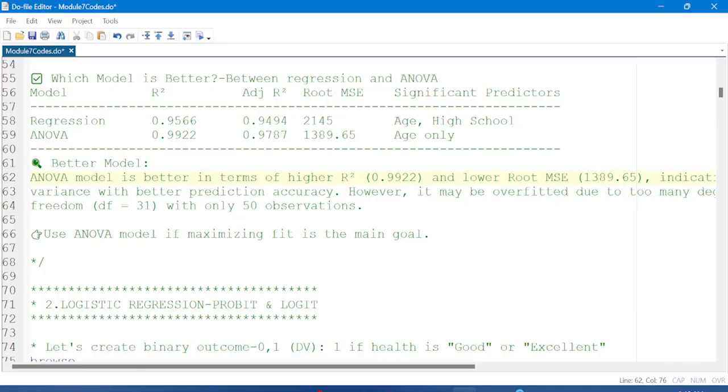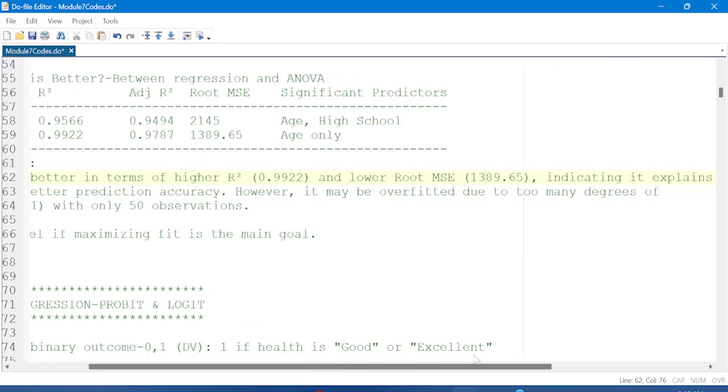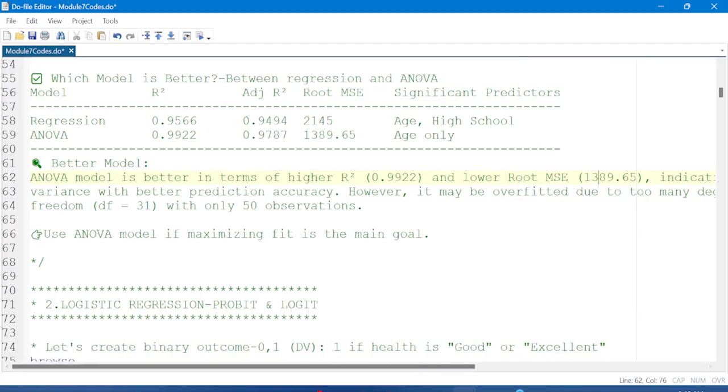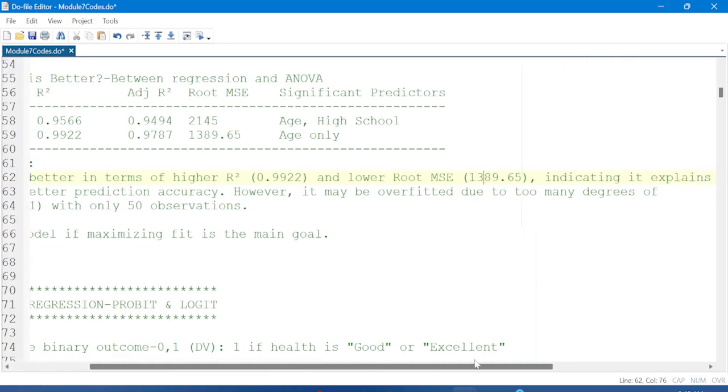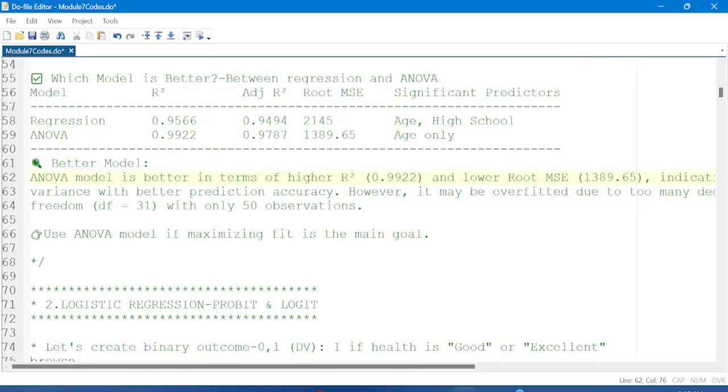However, it may be due to overfitting. Overfitting is like memorizing the patterns because of too many degrees of freedom. And with only 50 observations, we need to be doubtful. We can use the ANOVA model if maximizing fit is the main goal.